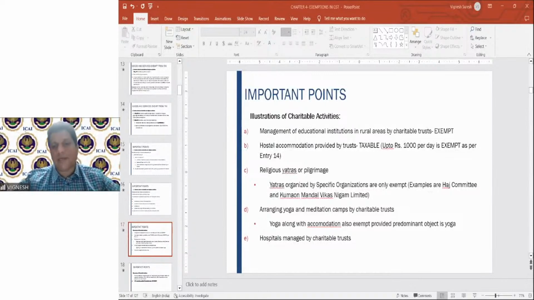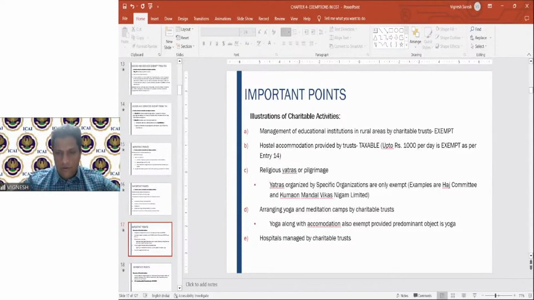So whether it is exempt? If you see here, advancement of educational activities in rural areas by charitable trusts, and also educational services, are clearly exempt from GST, which we shall see shortly. So if the educational institution is being managed by the charitable trust in a rural area, it is exempt from GST. How do you determine which is a rural area? In the land records you have to see that it is an area not under any municipal committee, corporation, cantonment board, etc. If it is not covered under these organizations, then it automatically is a rural area.